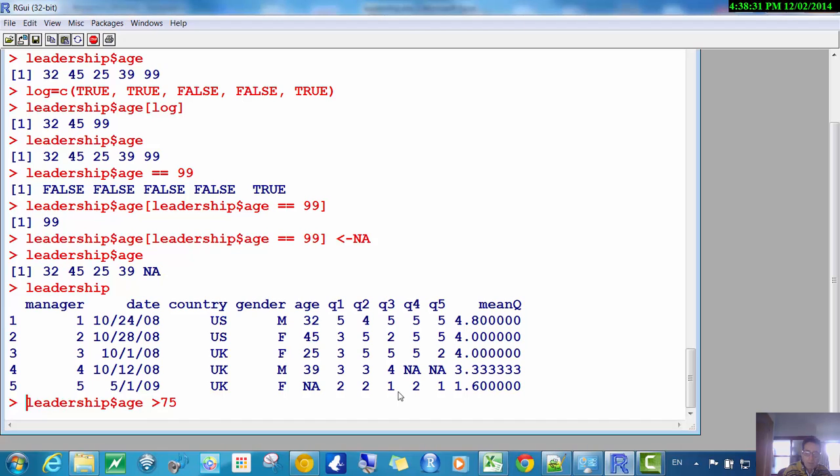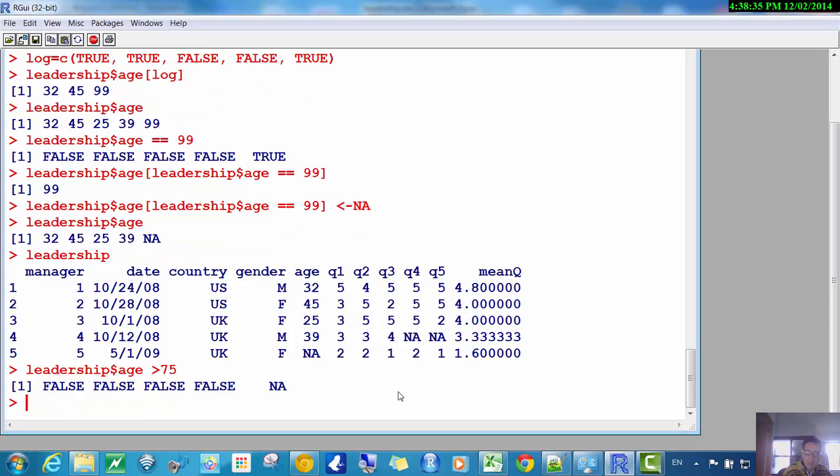I'm going to get false, false, false, false, NA. I think it's going to give me NA, right? False, false, false, false, NA. Okay? So if I put that into here, then the only time that I'm going to assign elder is when it's true, which actually never happens. So I'm never going to assign age to elder.